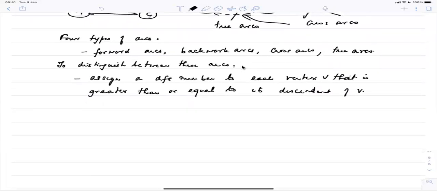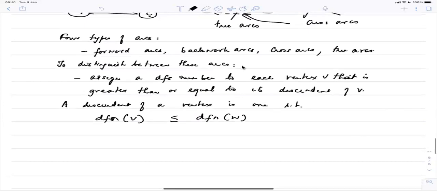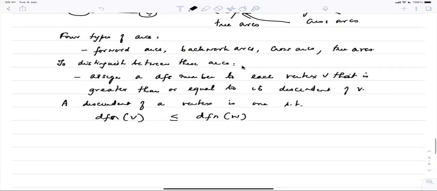That is a descendant of V, of a vertex V, is one such that, or if a vertex is a descendant of V, only when DFN of V is less than or equal to DFN of W. Each vertex V that is greater than or equal to its, I'm saying something wrong here.